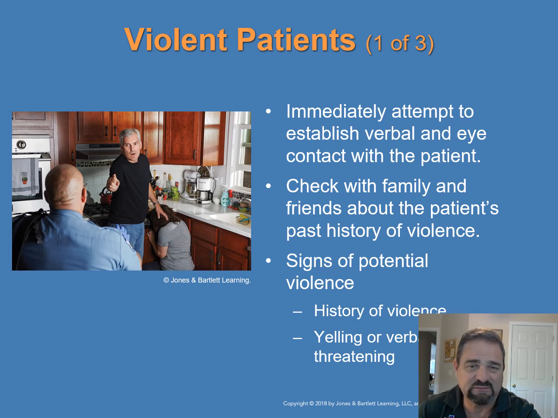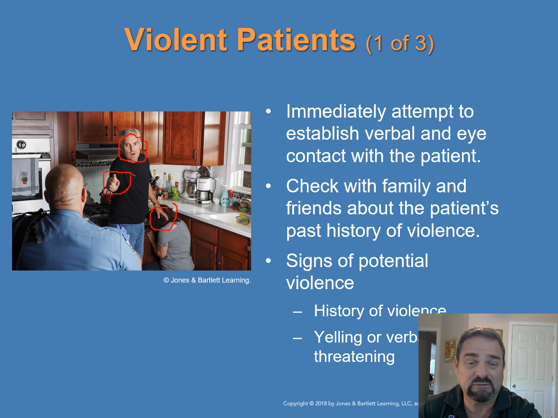As you can see, this gentleman here, he's doing two things. He's pointing and he's got a hand that's close to the victim, who is a female cowering over in the corner, with no real escape area. Also, you can see by the look of his face, he's angry. You can see that this particular rescuer, not sure exactly what this person is, has his back to an exit. Very, very important. You need to always leave yourself an exit. This guy, just being in the corner alone, is feeling threatened because he's got no exit. So he's more than likely going to be willing to fight at this point. So very, very dangerous type of situation.